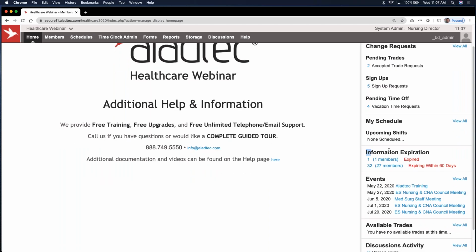We also have a very robust member database. This can keep track of all kinds of information, including contact information, emergency contact information, certifications, licenses, anything that you wanted to assign to a specific individual. This will allow you to customize that. As an administrator, this will show you if there's anything that's been set for an expiration, for things that are expired or expiring within a certain number of days, but very customizable.